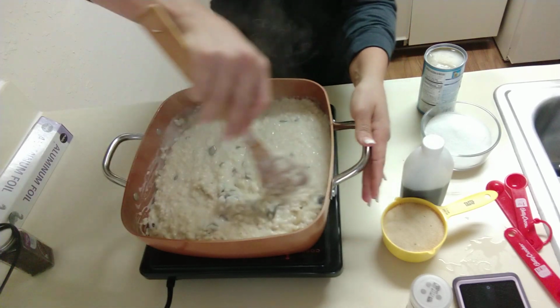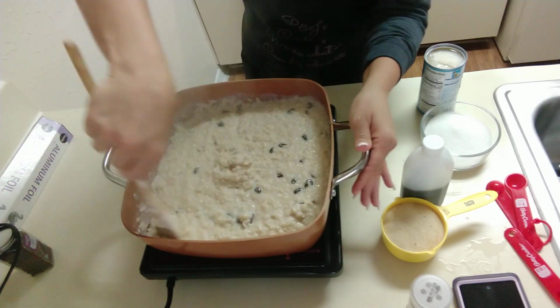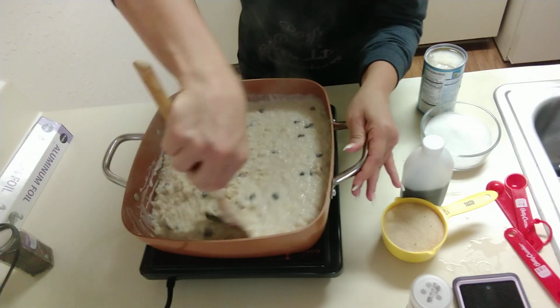You want to move it around. This is my favorite part. One of my brothers gave it to me last year on Christmas.